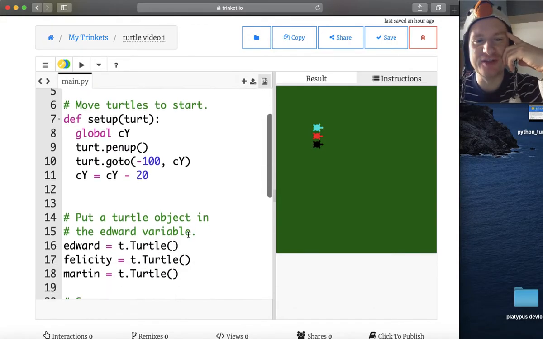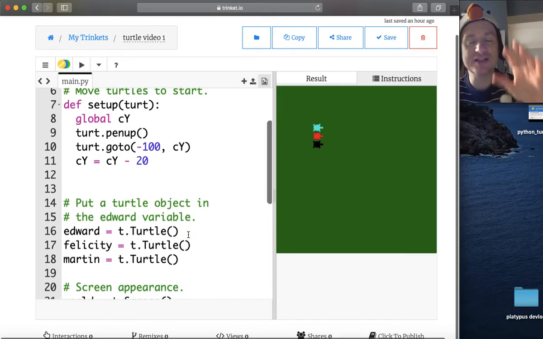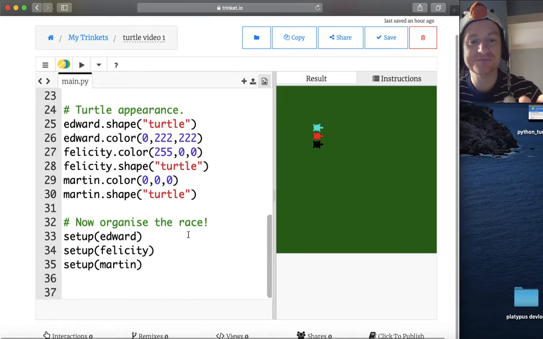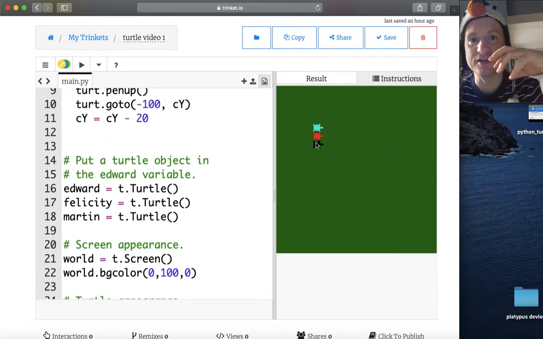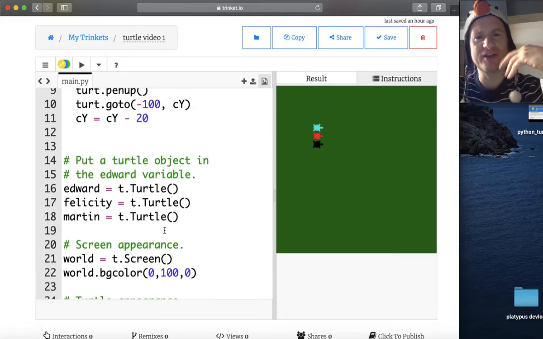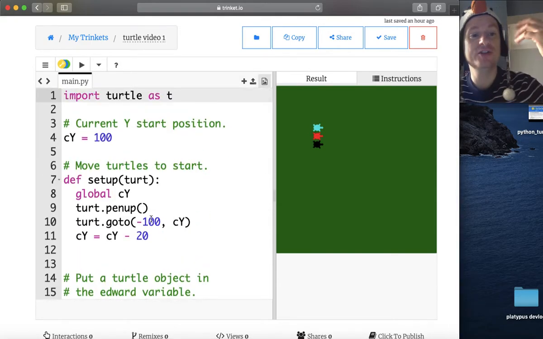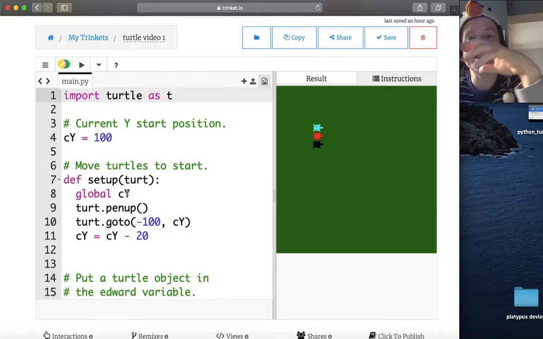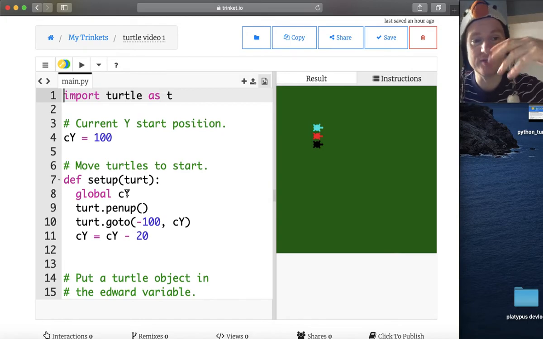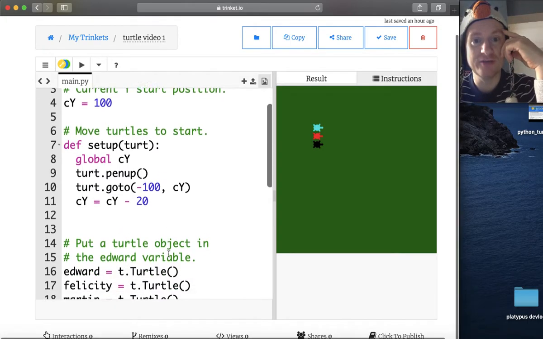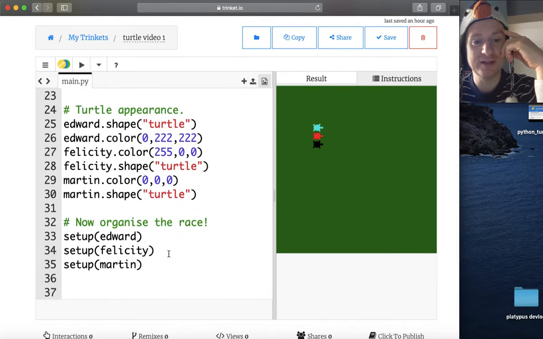Right, so this video, we're going to continue using the code exactly as it was from my last video and start getting these guys moving and racing. And so I've got to think of some kind of game or simulation loop as well. Okay, so to do that, I've put a link in the previous video to this code, so you could just copy and paste that into a new Trinket or whatever place you're coding your Python. Maybe you're using IDLE, something like that.